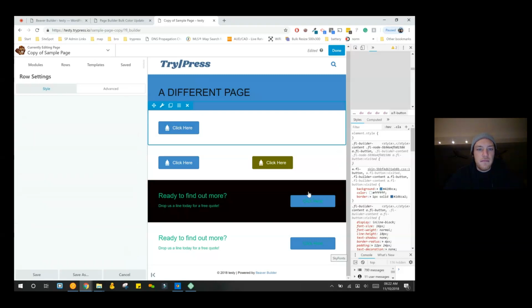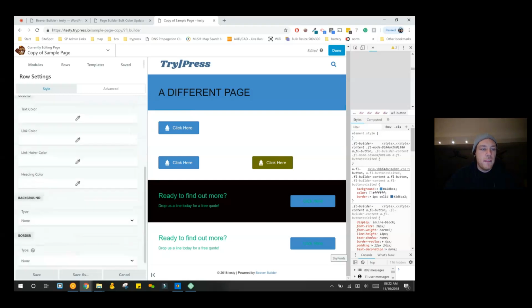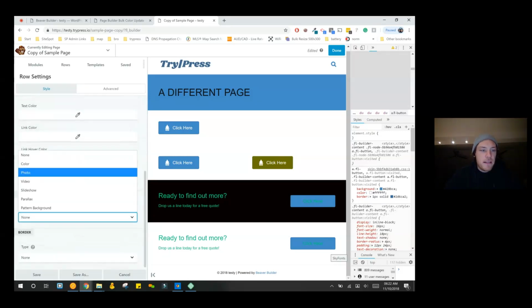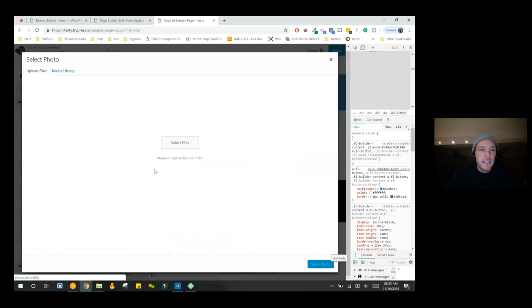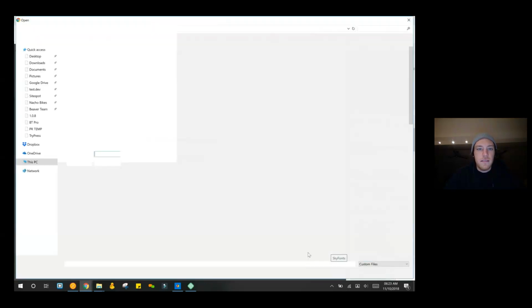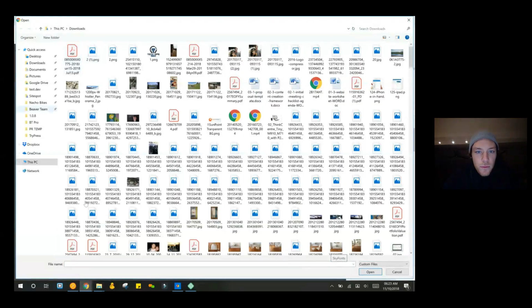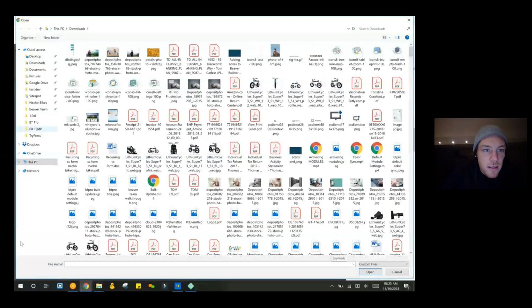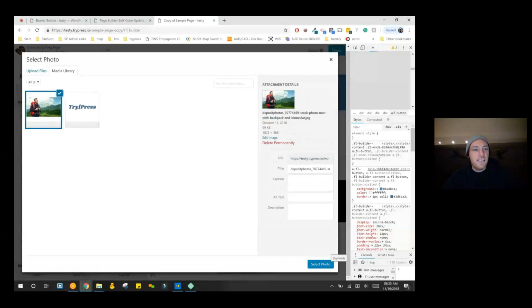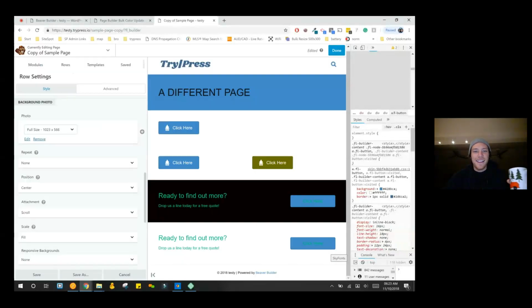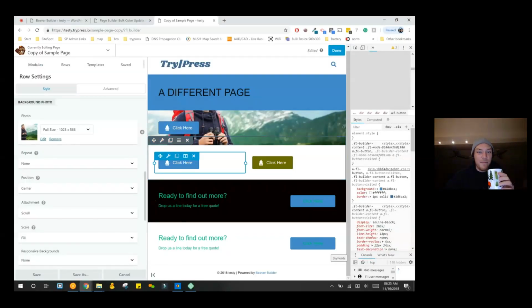Okay, so let's go to this row here. If we do a background photo, you just select your photo as you normally would. I'm not sure what's in my media library. Let's see what we got. Okay, so you realize you've got all of your unwanted pictures on display. I know.